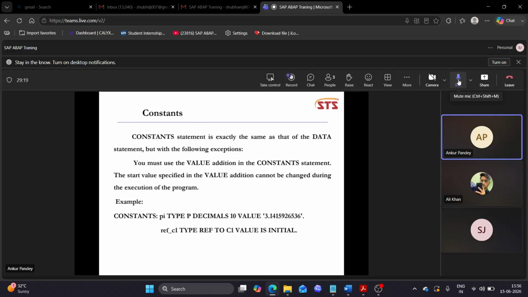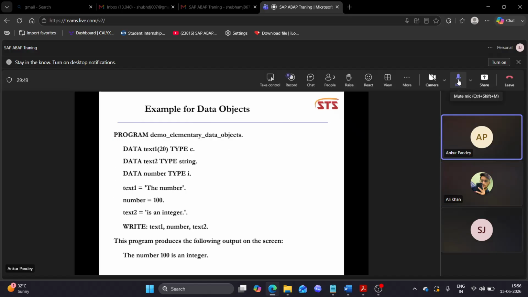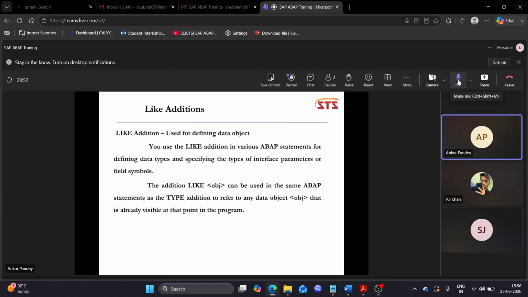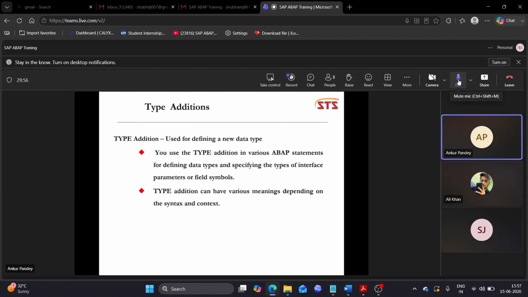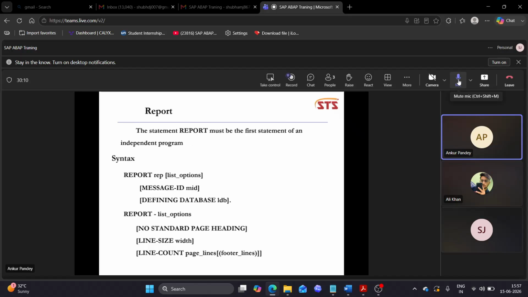So here are some examples, like constant pi type. Here the example is 3.141598. So this is actually fixed. You can't change it. Then the predefined structure for the system variable, like date, program. I will tell you in the runtime. And this is the example. You can see here type. I have explained data type, right? This same one is data type. Like the statement you can use if you want to declare any reference of another variable. I will explain how to do this difference.